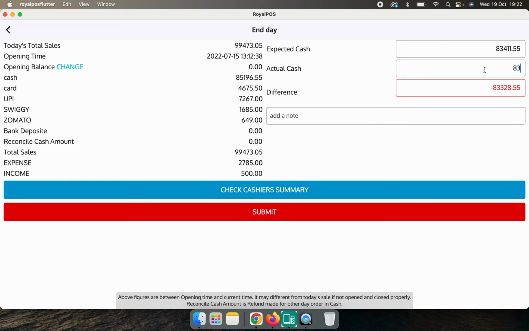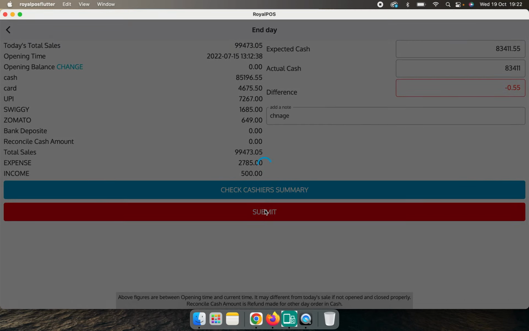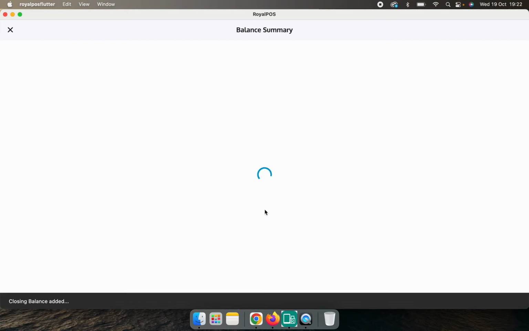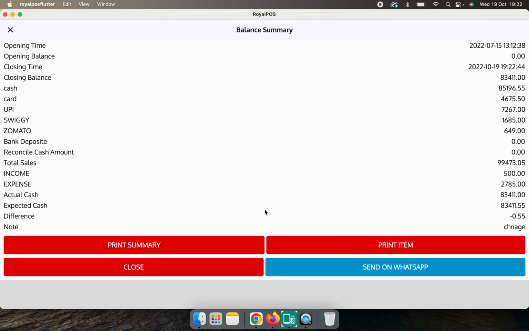Once you have the physical cash, you will write here what you have. So this is the difference. I will write that I don't have change, so I submit. Once you submit, it will be closed and logged out, and you can print again. An email will automatically be sent to the reporting emails.